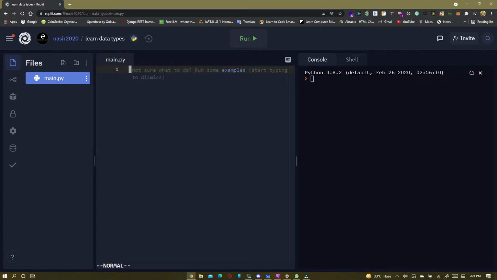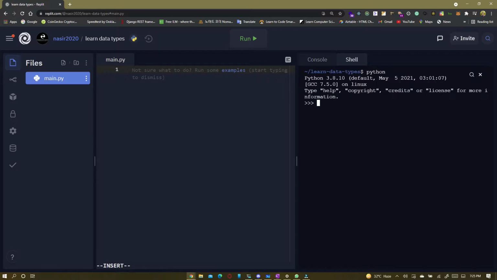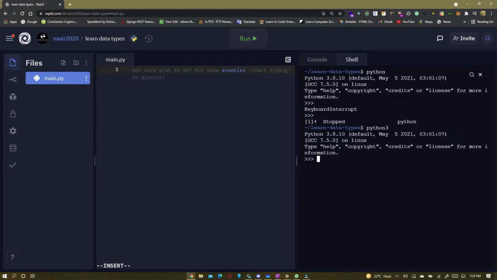Right, so the first thing is that you need to focus here. This is the file that you will be working on. You can write stuff in here. The thing on this side of the screen is called an interactive shell. Replit is providing this, but normally on your own machine you will see a terminal like this. In your terminal you will write something like python. But if you are on Mac OS or Linux, you might have to try python3, which works here in both cases.